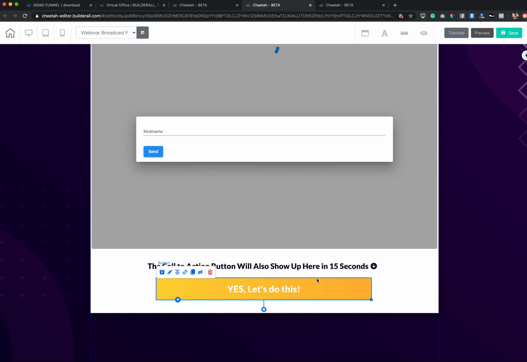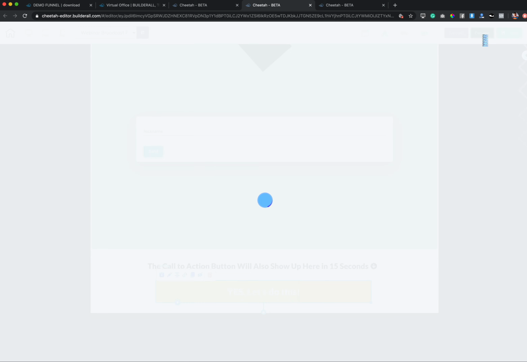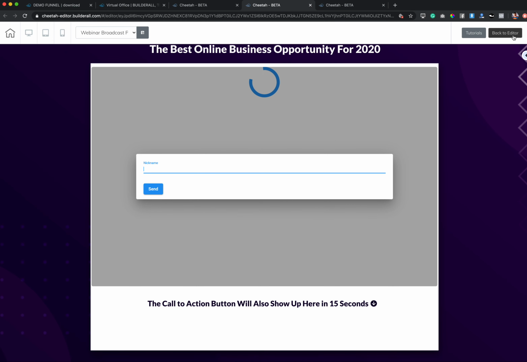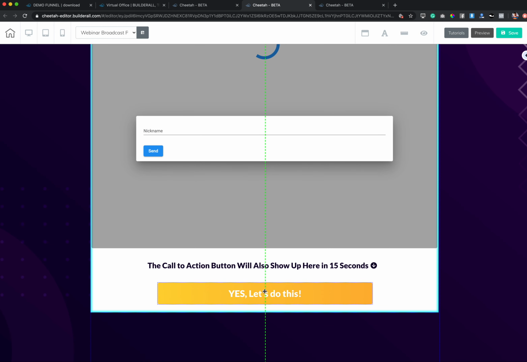So I have the animation of this guy. It's here on the editor all the time because I need to work with this guy, but once we load the page, let's go to the preview. You are not going to see the button here. It's going to show only when we have 600 seconds on this page. All right. Okay. Now this animation is about the time you are on the page. So in that case, 600 seconds after I enter the page.